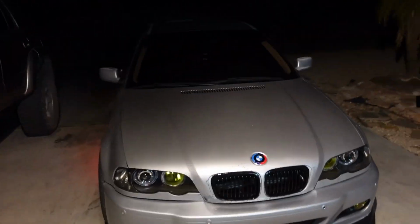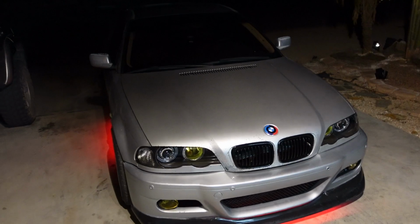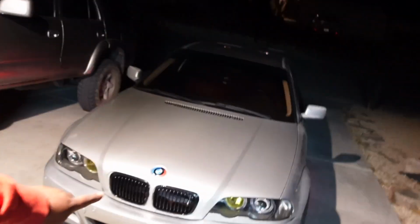Like I said, just need that hood, and then the car will literally be in great condition, exactly how I want it. Anyway, that's gonna do it for today's video. Like I said, I'm hype. Just gotta get a replacement hood.